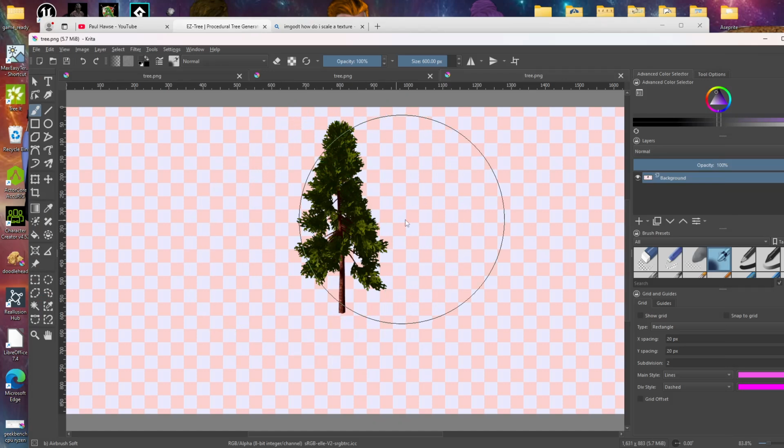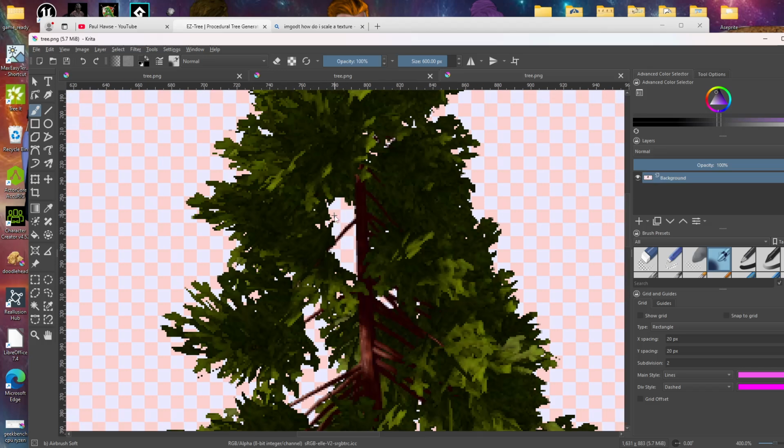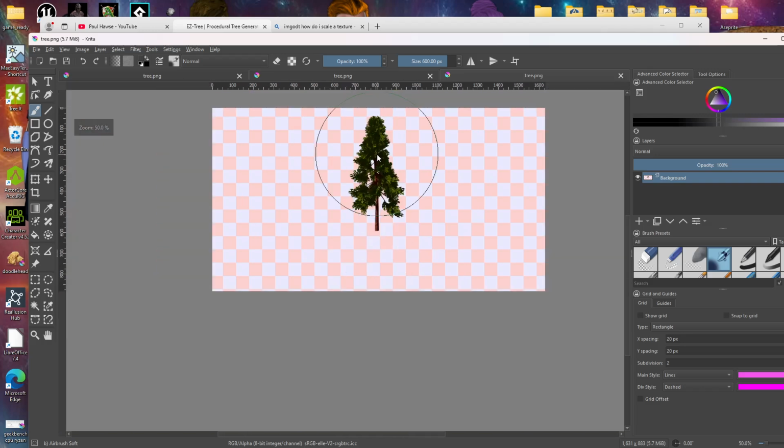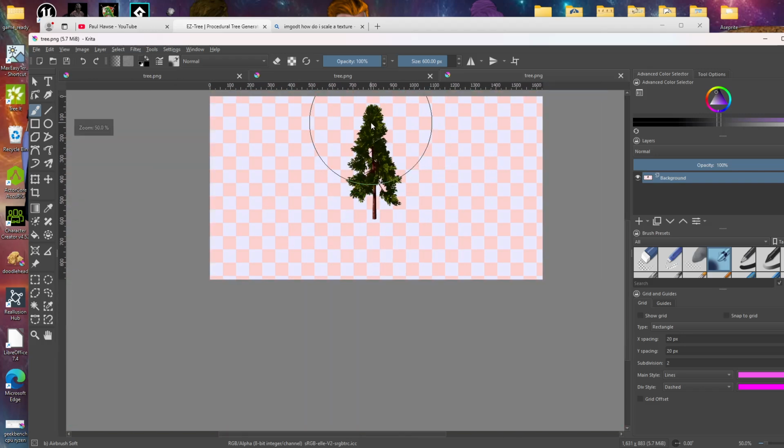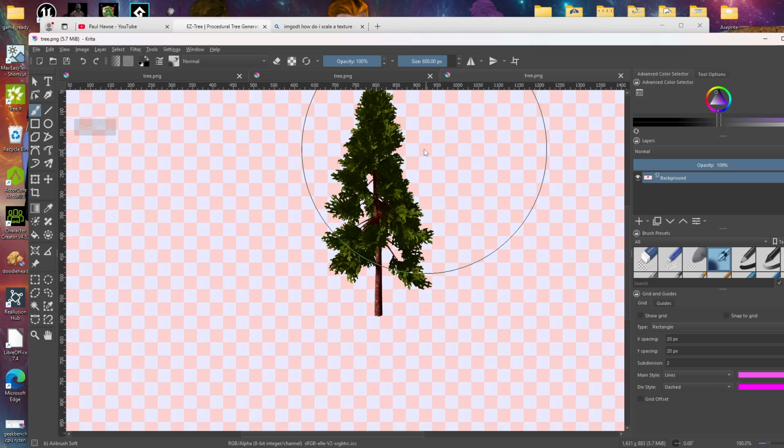So what this can be used for is if you bring in and set up level of detail, like in Terrain 3D or in TerraGen, you've got the ability to set up level of details for your trees. And what you can do is you can use this tree as a billboard tree. Also, if you're going to work in 2D, you can now use this as a 2D billboard tree. So you've just created an option without having to do a whole bunch of Photoshop work. You might still want to touch it up or whatever, but you've now created an option for a level of detail or a 2D tree.